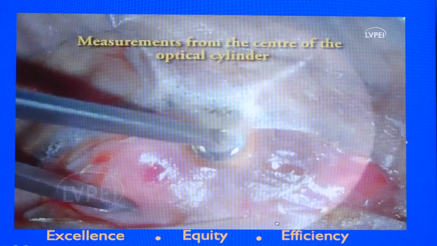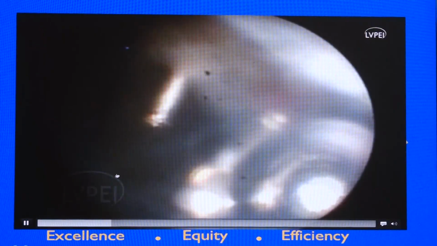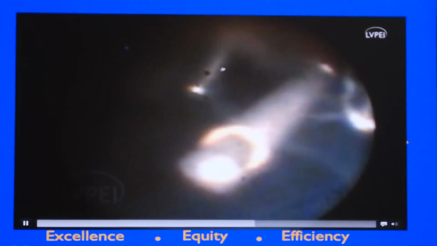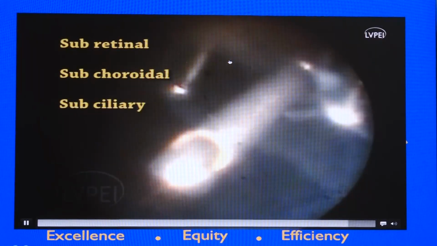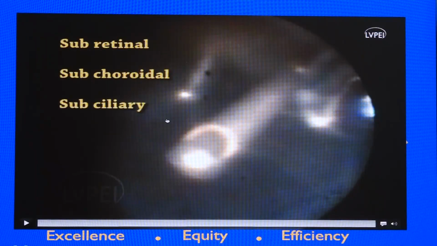And when you have to measure it from the center of an optical cylinder in eyes with keratoprosthesis, what you need to do is capture it, and you are able to now visualize what's happening over here in the ciliary body. These are eyes which have already got a migration of the pars plicata and ciliary bodies anteriorly because of the membranes which are contracting, and putting just an infusion cannula otherwise can be disastrous. But an endoscopic visualization allows you to visualize your sclerotomy sites also very nicely.